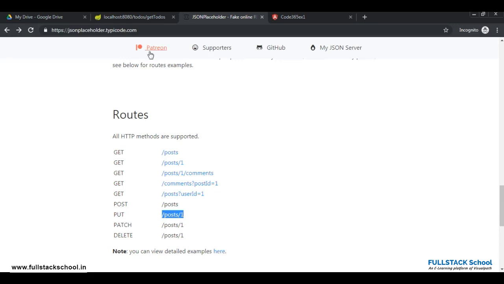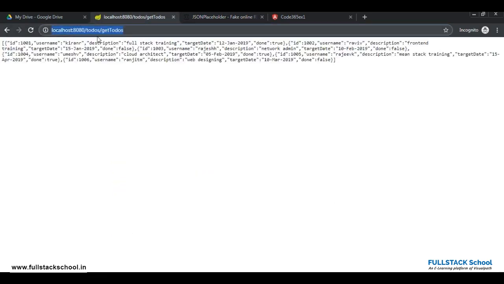So I better implement a web service that is already installed on my local machine. It is a to-do web service in which when you say get to-dos, I'm getting all the to-dos. So we'll use this web service and perform the PUT, DELETE and POST HTTP methods on this local web service and see the reflections happening on it.